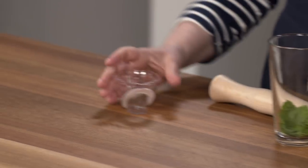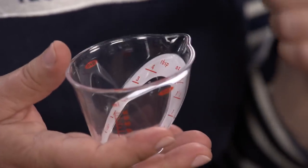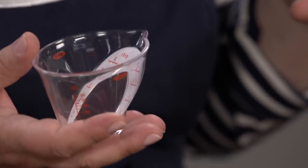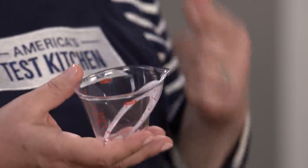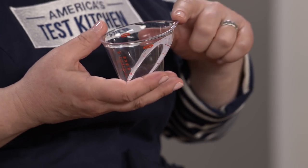Now, jiggers. Bartenders use them to measure different volumes of alcohol. Our favorite is actually a small liquid measuring cup — it's not your classic jigger. The problem is classic jiggers are hourglass shaped, which drip when you turn them over to use the other side, and that makes a mess. And worse, a lot of them lack measurement markings — you're just supposed to know. The OXO Good Grips Angled Measuring Cup, about $5, solves those problems. It has easy-to-read markings and a neat pour spout.